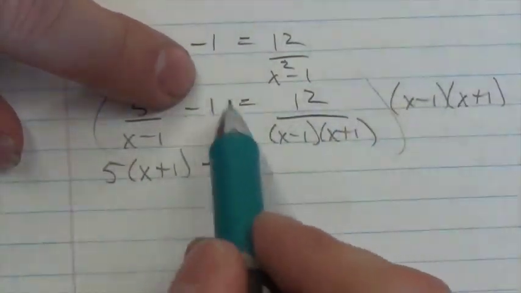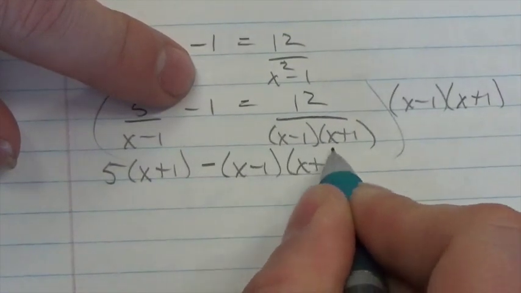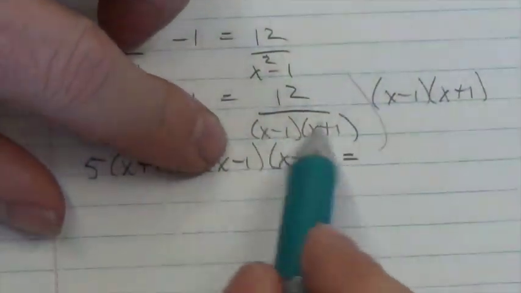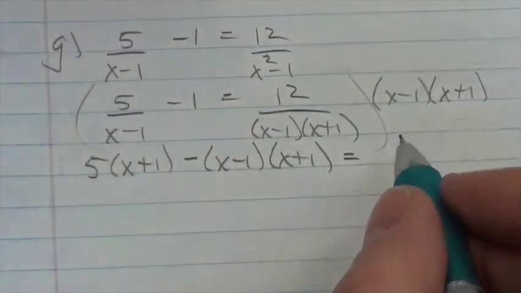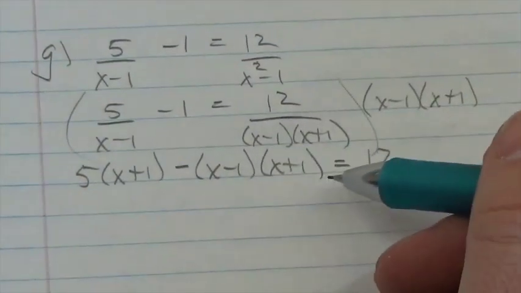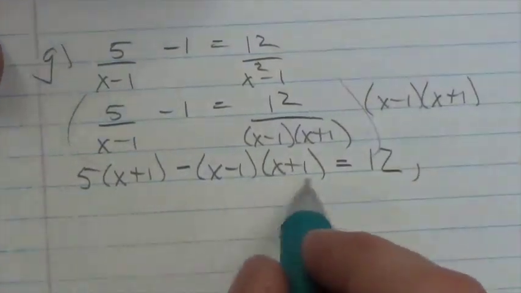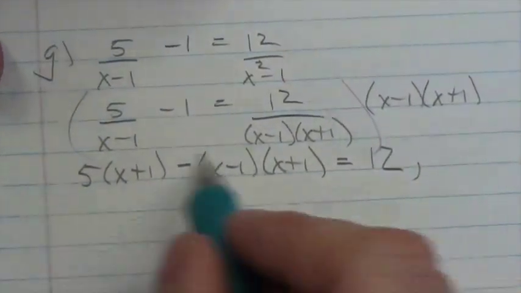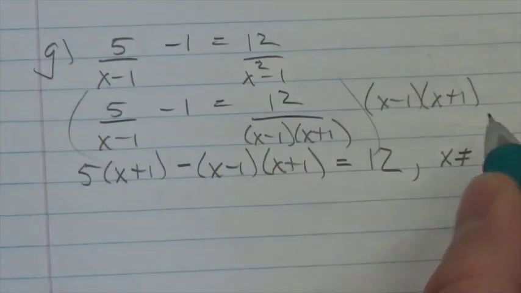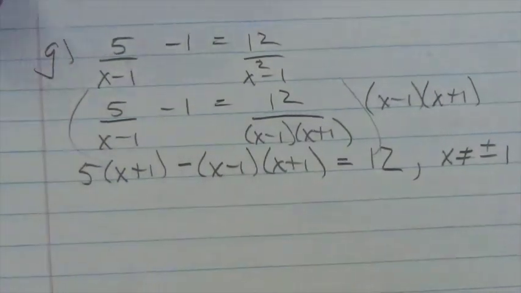minus, there is no denominator here, so I am getting everything, the full meal deal there. And then on the right hand side, both of those factors are in the denominator, so they would cancel. I'm just left with 12. Now, this is a very different equation. And I have lost visually what my non-permissibles are, so I have to include that. X cannot be equal to, and I take it from here, plus or minus 1.